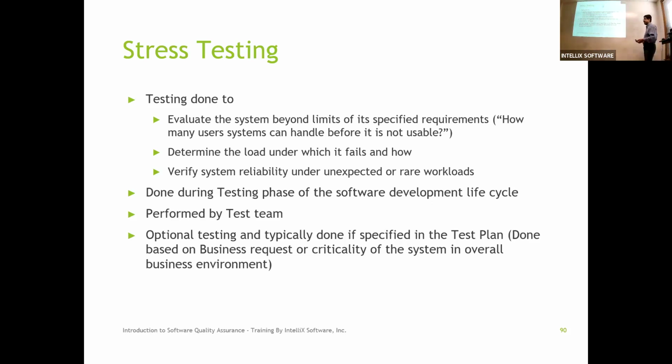And typically it's not done unless the business plan calls for it. This is usually done by a specialized team, maybe the same team as the load and performance team, because they gradually increase the load to see at what point it's gonna fail. Then you have to start all over again. Every time it fails, you get started again.